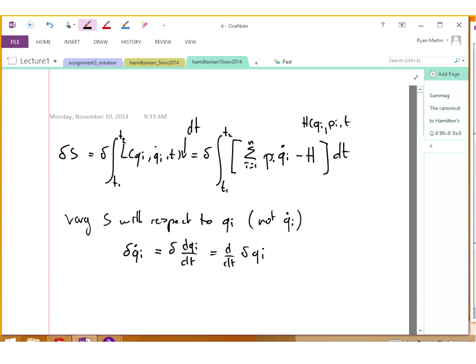So you can think of that if we're doing the sort of normal variational problem without worrying about mechanics, where you have this function L that depends on y prime, and x, right? You're trying to, say, minimize a path between 2 points. Then you only vary the function y, not its derivative, right? And so that's the same thing here. When you do the variation of the action, it's only with respect to the variation of the coordinates, not of their velocities.